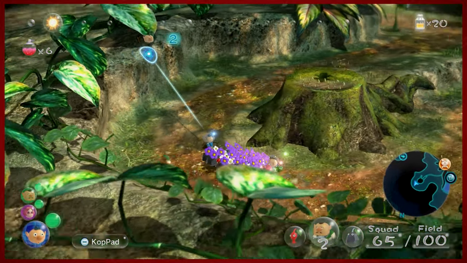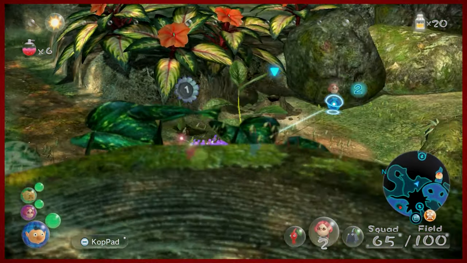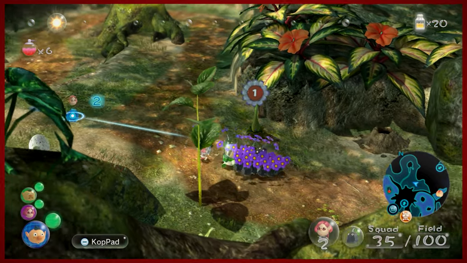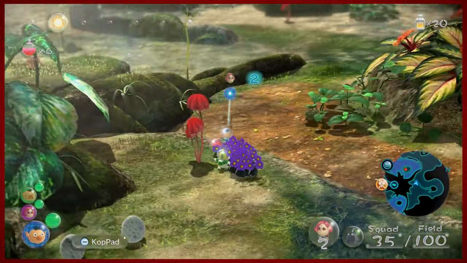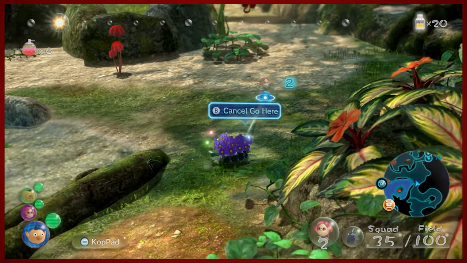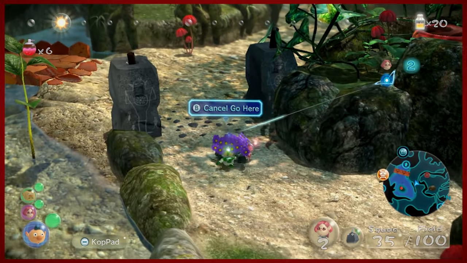You're gonna want to have at least 5 bomb rocks on your team before we make any big progress. Do you need these bomb rocks? No, you do not. However, I prefer to have them. It just kind of helps. Now, I should have left a captain with the yellows, so I'm gonna go back and fetch them real quick. One of the nice things that the game does have for you is the ability to just use the co-pad and tell your captains to just go. Just get your butts in gear and go.